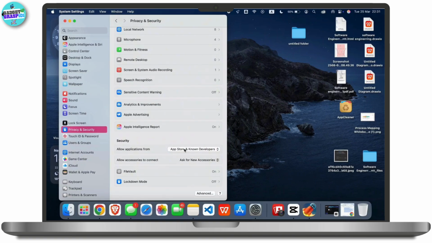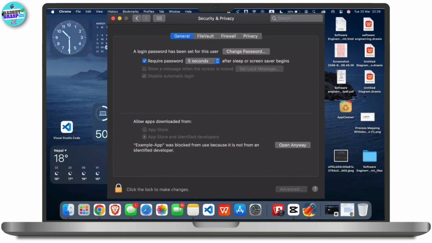Now what happens is when you are trying to run something on a Mac and if it does not open, then here you will get to see an option like the name of the app and an Open Anyway option available there. Now all you have to do is, if you trust this software, then tap on the Open Anyway option available there and open it on your Mac.